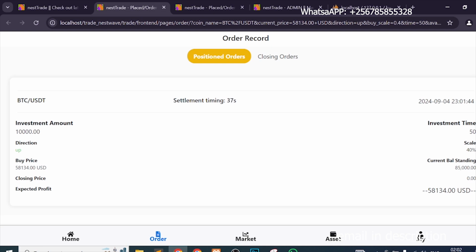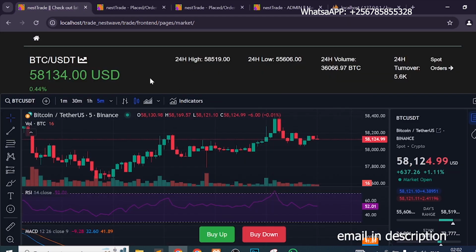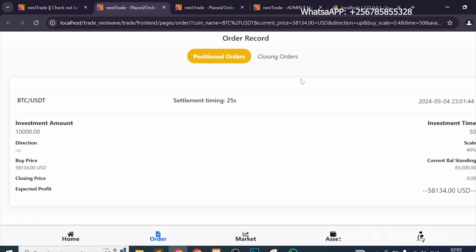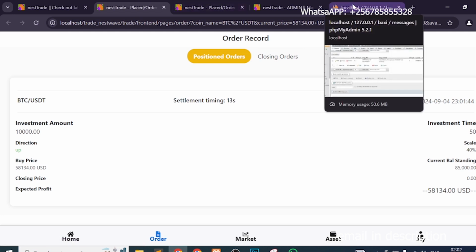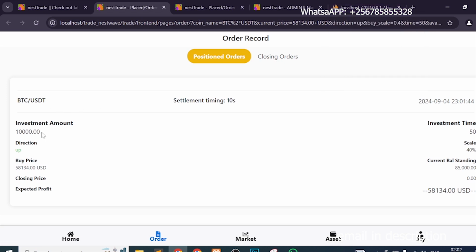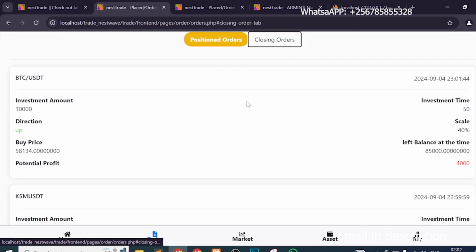So within this time, after this time closes, the system will have to check again on the stock market what the current new price is after this timing. So the better the timing you choose, the more advantageous it might be, but you need to be rational about the timing you're choosing, because now this is an open order, and even if we go to our database, you can see that this is now an open order for BTC USDT, buying at 10k at this time at 50. So time is 4 seconds, 3 seconds, 2 seconds, 1 second. Boom. So this is what we have right now.